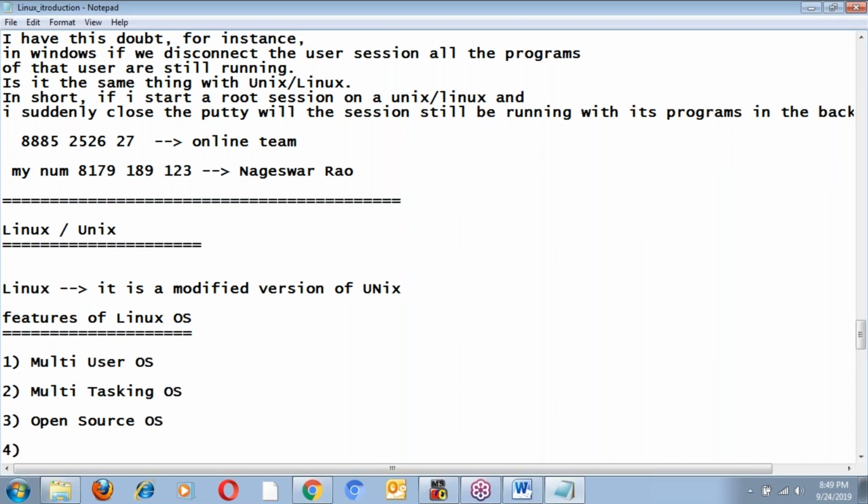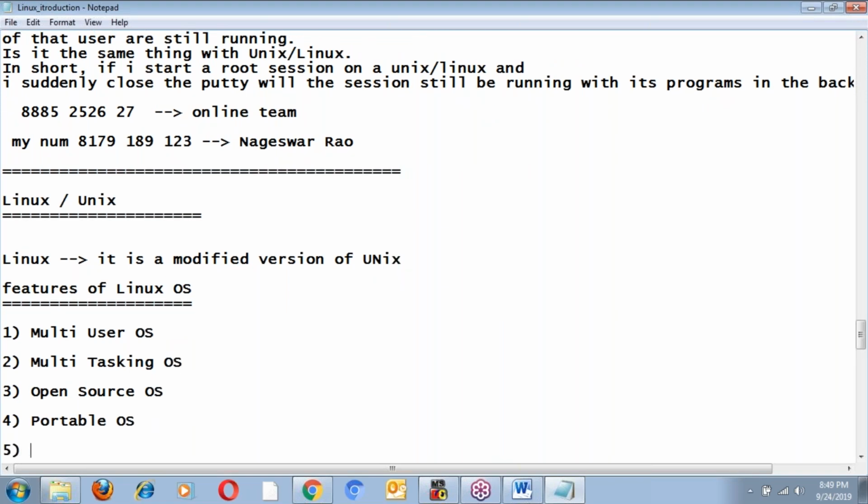Next, it's a portable OS. Linux is a portable operating system. So: multi-user OS, multitasking OS, open source operating system, portable OS. Apart from this, the most important point is secure.